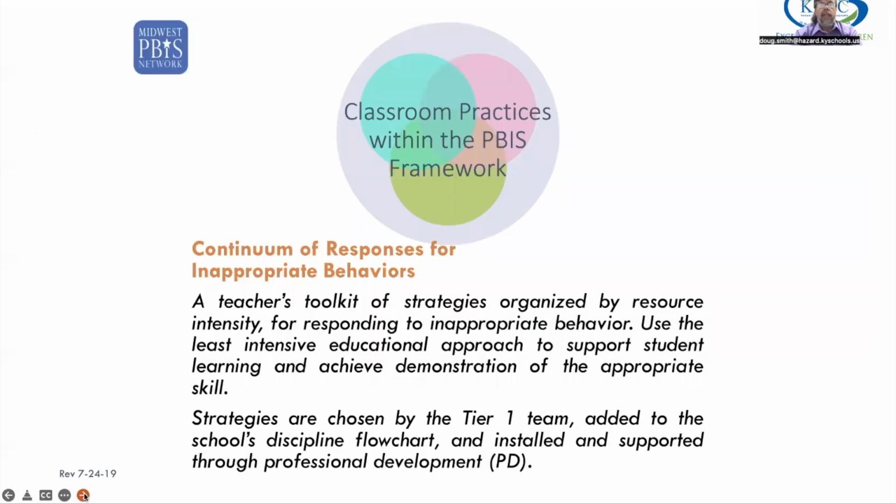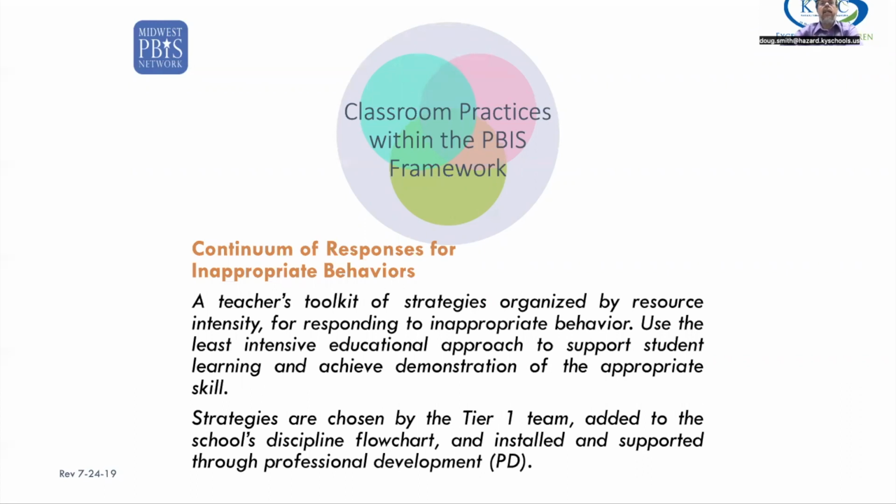Our next thing that we want to look at briefly would be a continuum of responses for inappropriate behavior. These strategies are the consequences that are used to address inappropriate behaviors. Consequences are how you respond to behaviors. That's not necessarily the punishment that you're providing, but how you respond to that behavior. For example, if little Doug throws a book on the floor and you remove him from the classroom, the consequence was the removal of the student.